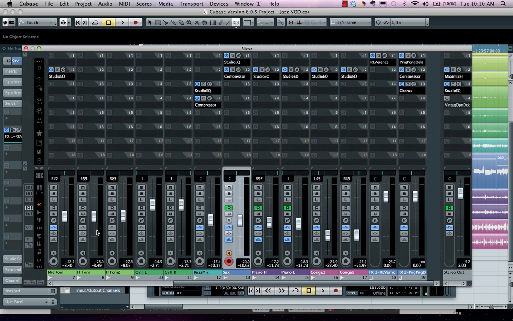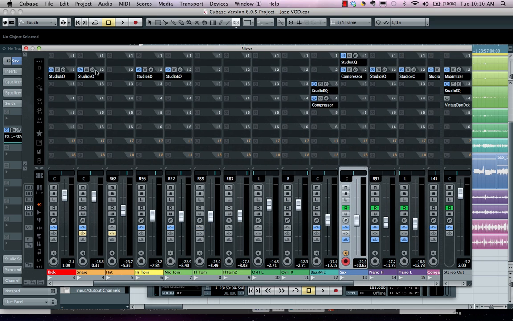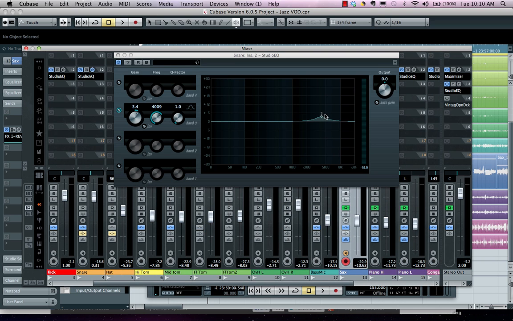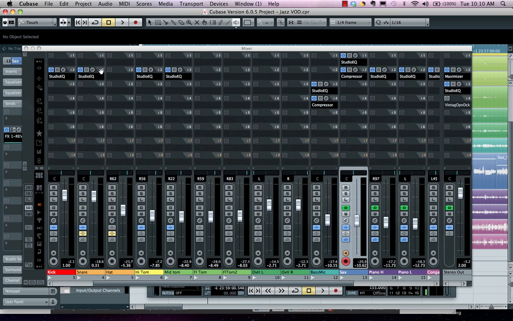So if I come here, I could look at my available inserts, and as I look at my inserts here, let's say I have a studio EQ here, and I want to have this EQ turned on, but let's say I really like this EQ and I want to apply it to other instruments. I could hold down my Alt or Option and just simply drag, and now those settings have been applied to a different channel. Or if I wanted to, again, move that insert to a different channel, very, very easy in the methods that we discussed previously. So click on the I followed by the number icon, and then you can freely drag and drop your inserts.